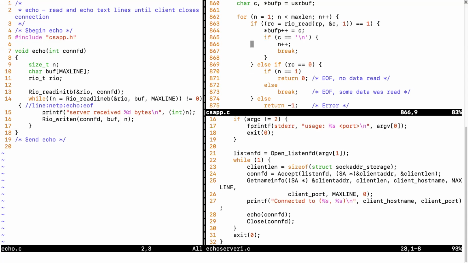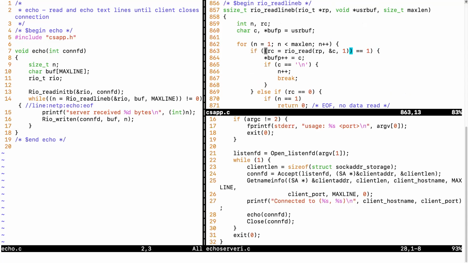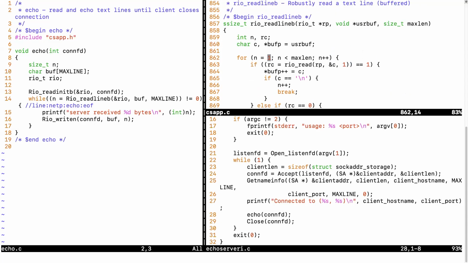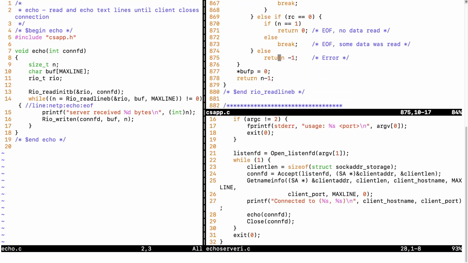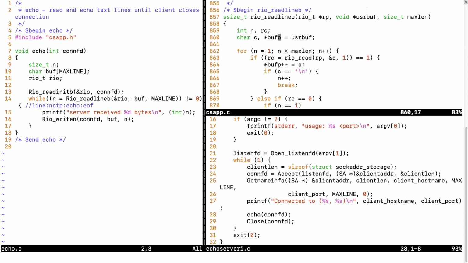So here we are reading something one character at a time. This is a read line function at the top right. In a for loop, we are reading one character at a time, and the RIO read function reads one character into the character c here. It stores it in the buffer, and when there is a new line, it breaks, and then it returns the length. So pretty simple, right? If you can just look at the code quickly, it's great. It will help with your understanding. But the key here is that you have to know what each of these functions is doing. There are 3 or 4 of them.